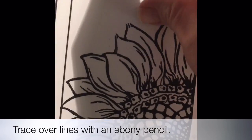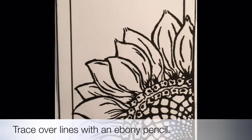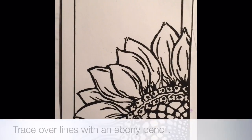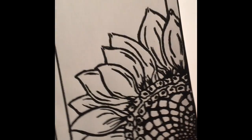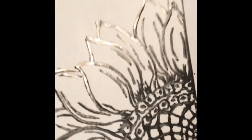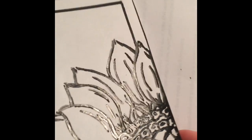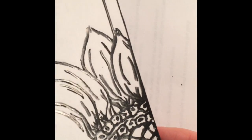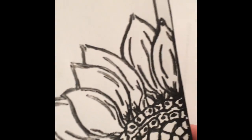This step is a little repetitive, but trust me, you're going to be so thankful that you did this when you get to the next step. Once you've gone over it with the ebony pencil, check it, triple check it, double check it, spin it in the light to make sure you went over every single line with the ebony pencil. It'll make your life a lot easier.